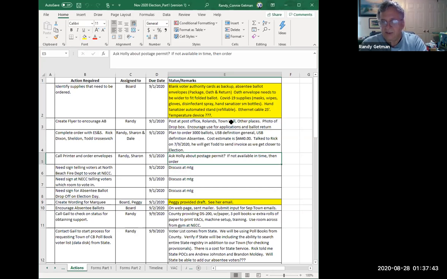I don't think we should do the temperature thing, because we're not medical professionals. You're talking about that thing they point at your forehead, right? That's right. I don't think that's a judgment we should be making. I know they do it at a lot of other places like blood banks.